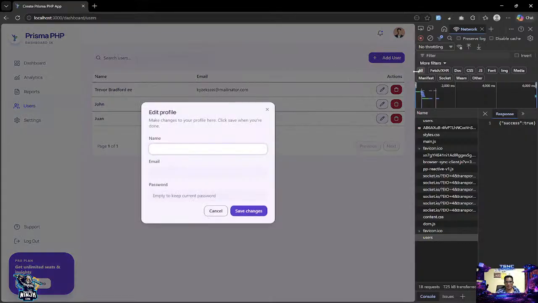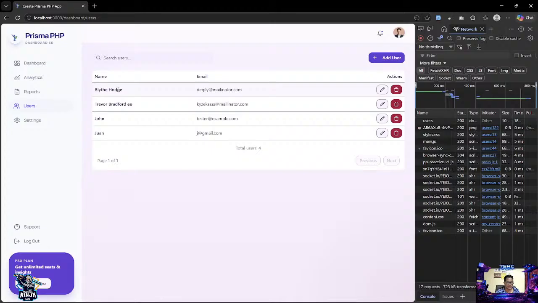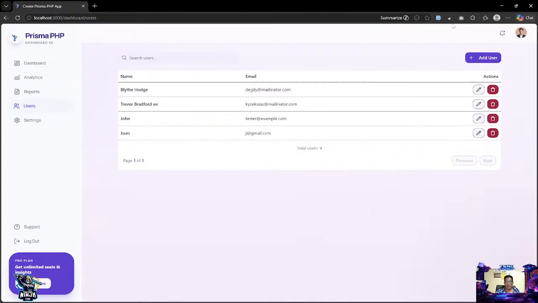In this case, I'm going to set this, save changes, and now I'm going to refresh. So we have a new user in this case. When I do the fake filler, it's searching. It's searching. So that's why the list goes away in this case.